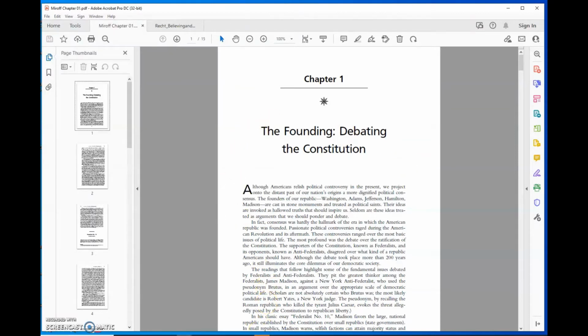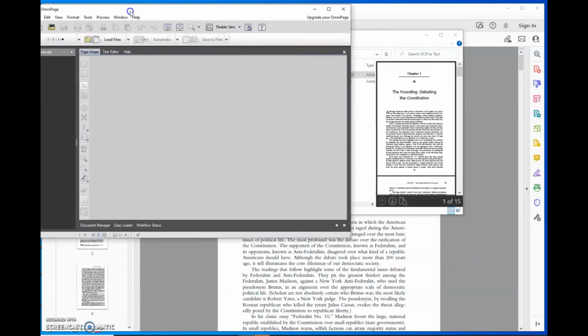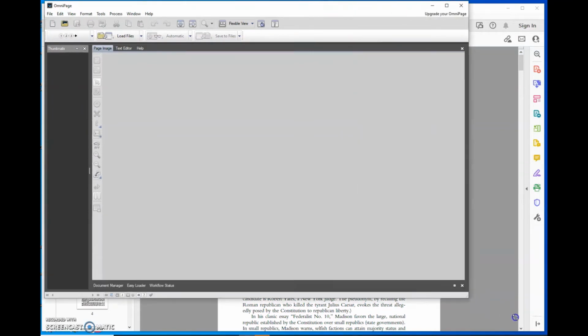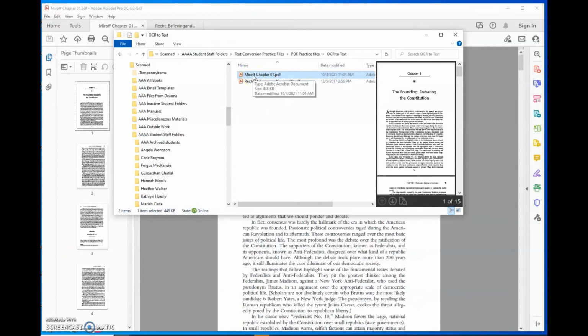However, we use Omnipage to create those text files in a very quick way. Omnipage has been around for a long time. It is an optical character recognition program, and it does a really good job. It's fairly inexpensive. It doesn't get very many updates, but it still continues to work year to year. And it has this really nifty function where I can do a quick convert without ever having to open the actual software. Now there is actual software. So this is Omnipage. I can actually run a file through this, but it takes more than a few minutes, and then you have to do a little bit of editing here before you can save it. Whereas this quick convert function works, I think, better.